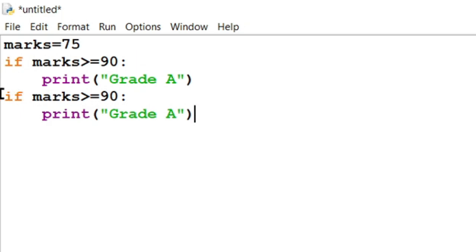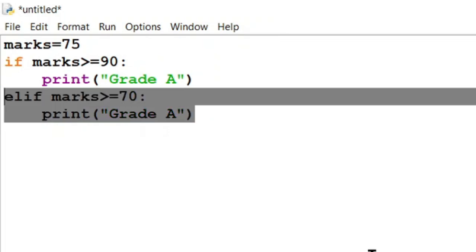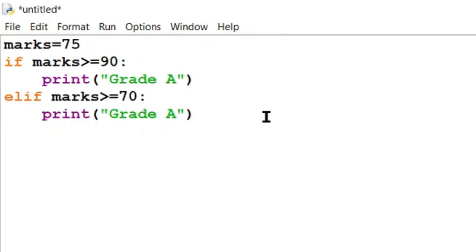In this elif, the first if statement is executed, and if it becomes true, that block of code is executed and the rest of the code is skipped. The second elif statement will not be executed if the first if statement is true.